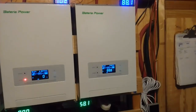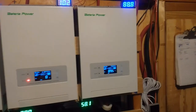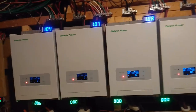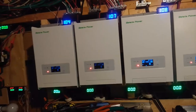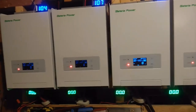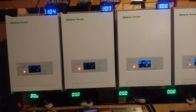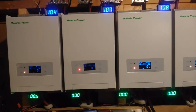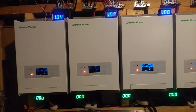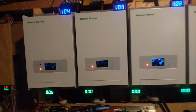Then one of them will kick in, and if the load gets higher and higher, then more and more chargers will start kicking in. So that's pretty impressive, the way these things are working. I'm real happy with it. Now there's some other issues here that I don't like, that I'm going to shoot over to Bateria and tell them, and hopefully they'll make some improvements in the future and make a better charger.